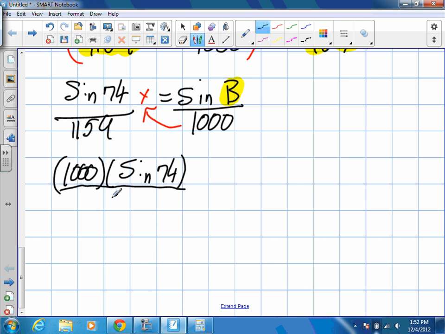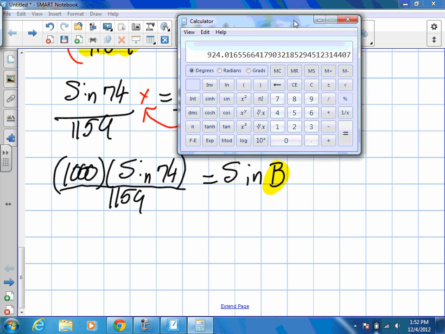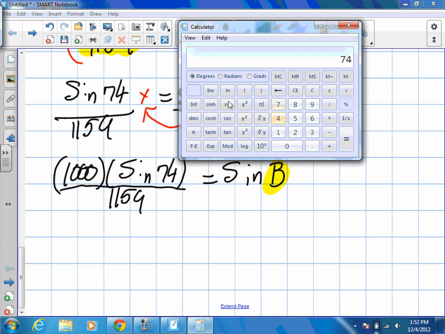Is B by itself? What do we need to move to the other side? Now, when we go to move that to the other side, what do we need to do? Inverse. If we're solving for an angle, you need to put it to the inverse. Okay? I know this is simpler for you guys when I actually give you a value here. This is looking confusing, so I'm going to put a value into this: sine 74 times 1,000 divided by 1,059 is 0.829, say. 0.829 is equal to sine B.